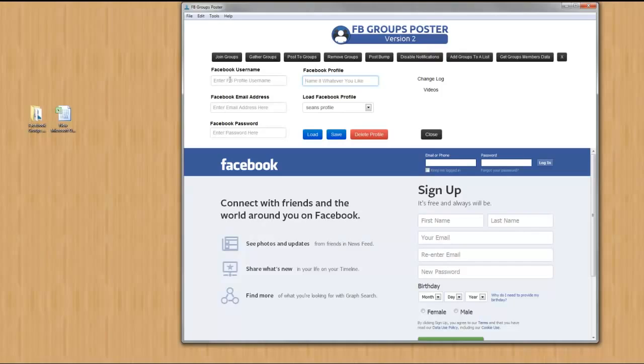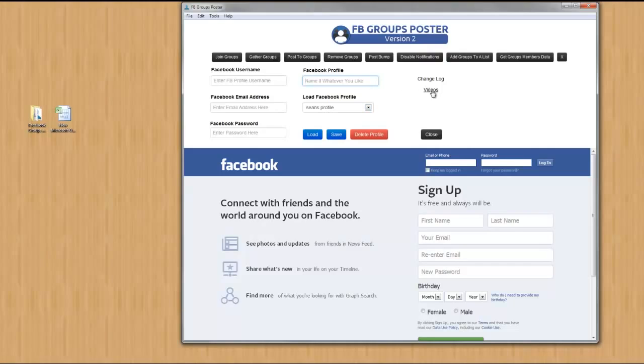So imagine you had 10, 15 different Facebook accounts. You can load all those up and save them to their own individual profile, hit the load button, and recall those details immediately, okay? You can also delete these profiles that pertain the same information, and it's just too easy, folks. So for those of you that don't want to have spreadsheets and text documents of all your different Facebook accounts, you just save them in one place and you're good to go, all right?